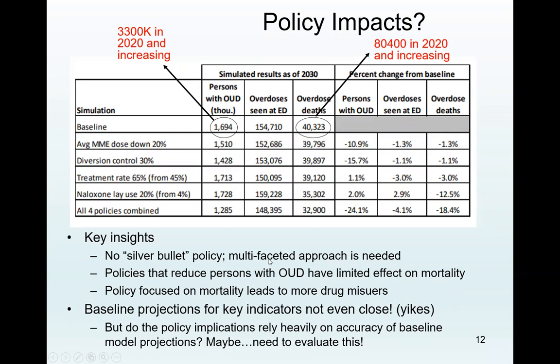Is that insight valuable now? These projections are not even close. But this particular kind of implication may not rely so heavily on the accuracy of the baseline, but rather how well you can tease out how those policies are going to tend to move it. If the baseline were to be bigger, maybe you'd have more policy impact. So I guess, and here's the thing, we didn't test it or even attempt.